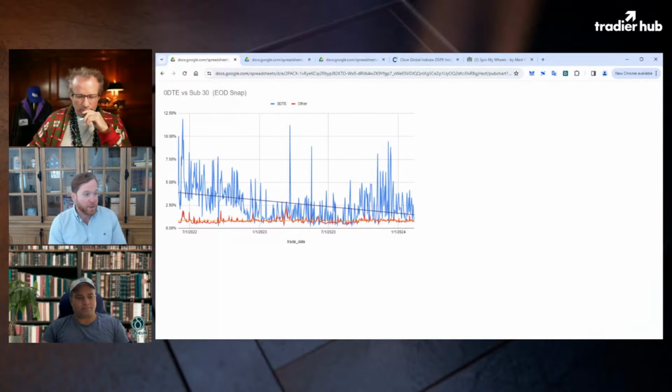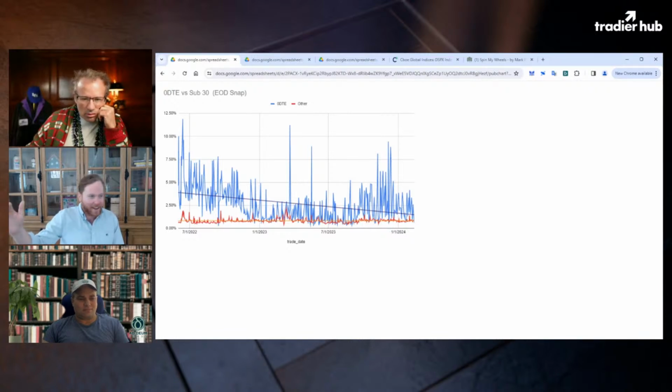So in terms of both improving spreads and that confidence interval point, this is the difference between, in red, all sub 30 expirations, excluding 0 DTEs, and in blue, 0 DTEs. This goes back basically to when true 0 DTE daily expirations were introduced. And when they first get introduced, you see the average spread, there's a lot of variance. That's the first notable thing, the end of day variance is quite a bit in the 0 DTEs. Sure.